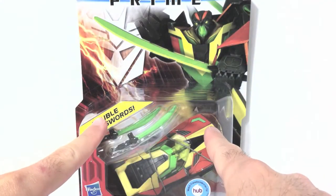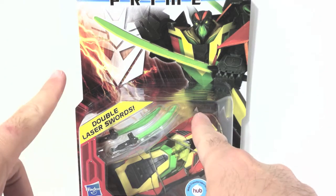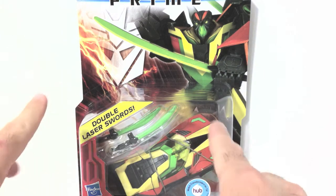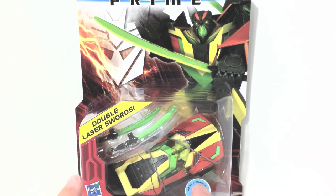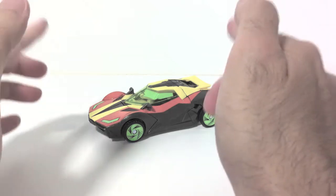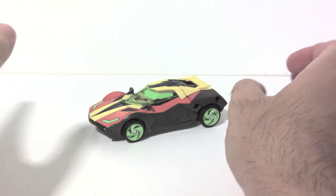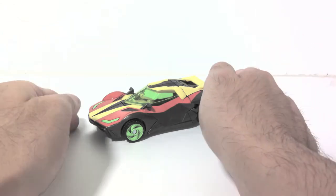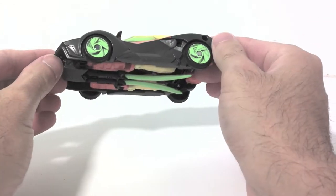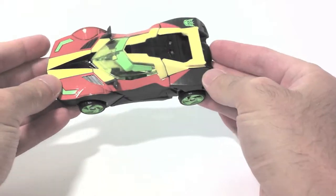Now, this is Dead End inside the packaging. I will give you my opinion after we open him up, whether I think he's worth your purchase or if you should leave him on the shelf. So here is Dead End opened up and outside of his box, and right now we're going to take a look at this vehicle and see if it's cool or not cool. I mean, let's take a look.